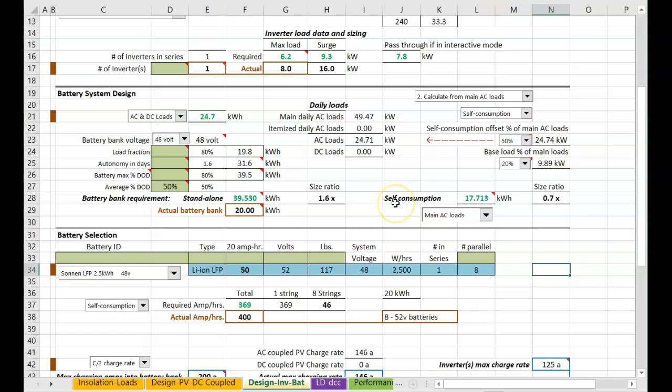Now, if I had a larger capacity, you can only go up to 8 with this particular inverter. They're working to change that for the future, but right now we can only have 8. We can only have a 20 kilowatt hour battery bank with their inverter system. So anyway, it works out perfect for us because all we needed was 17.7 right here, and we designed a 20, so we have a little bit of extra margin. Not quite as much as we'd like to have for an off-grid event, but we do have some energy in there.